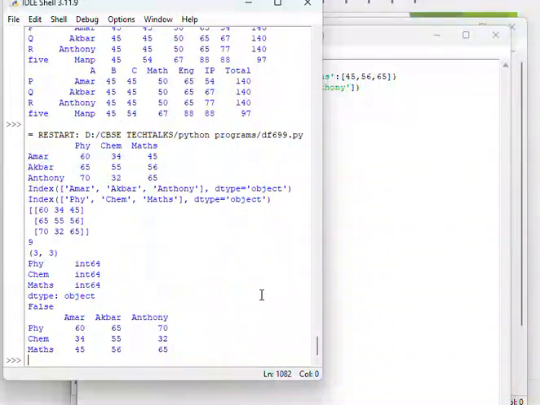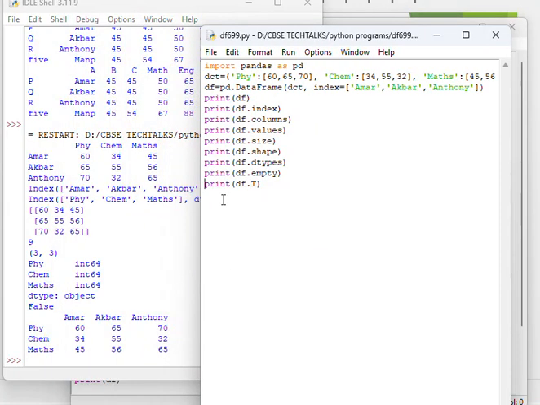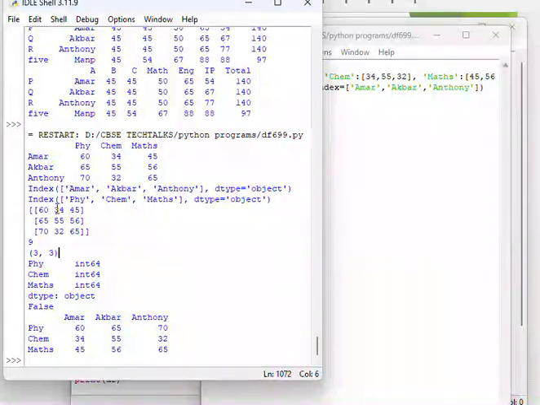It is going to give the values. Now if you see here, one by one all the outputs. We have used a dictionary with physics, chemistry, math, and names are also given. So this is the dictionary given, the names are marks, and physics, chemistry, maths are the columns, and these you can say are row names. We displayed DF first of all, the dictionary has been displayed. Now we are displaying the index. So what are the indexes? Amar, Akbar and Anthony are the indexes, type object, and then the column indexes physics, chemistry and math also. So index will give you these indexes as well as these.